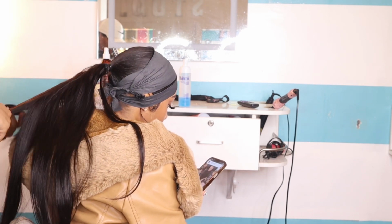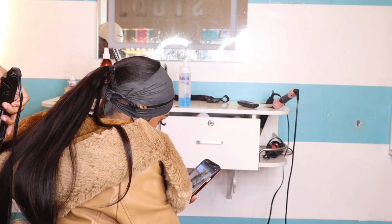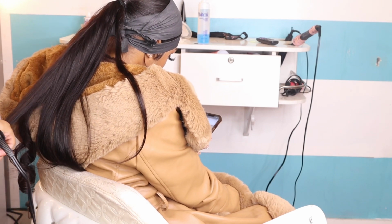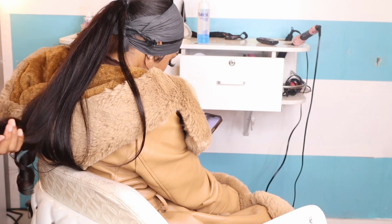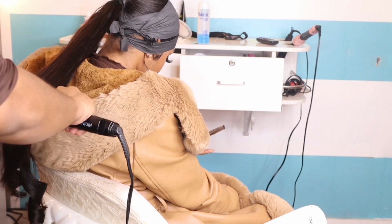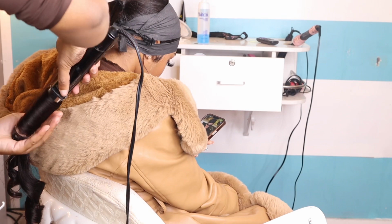I am using my Baby Bliss iron to just add some curls to the bottom of the hair so that it can have a super cute soft curl look. Make sure the curls hold. I am holding them in my hand a bit until they cool, and I'm using my Sebastian shaper just to make sure that everything is all nice and neat.